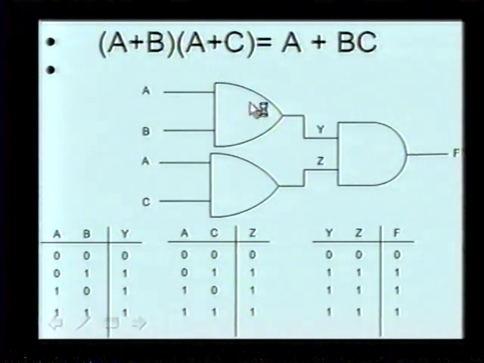So actually, I'm only proving half of this identity. I'm proving this identity here, and this will be left up to you to prove this identity here. And if they're equal, then it's true.